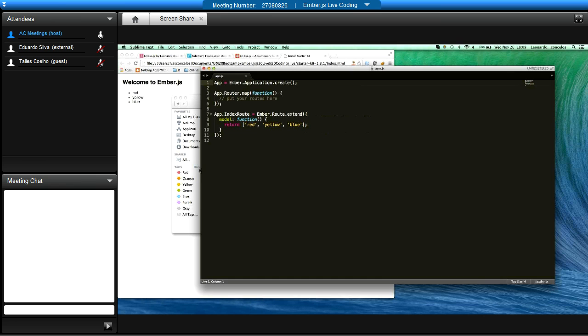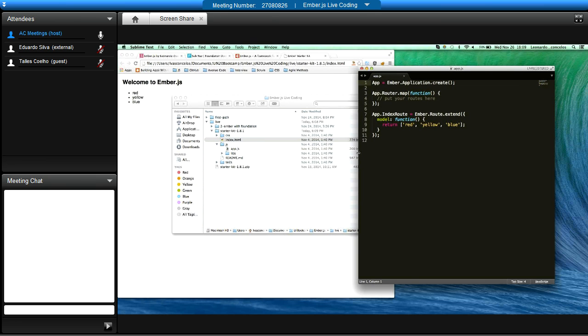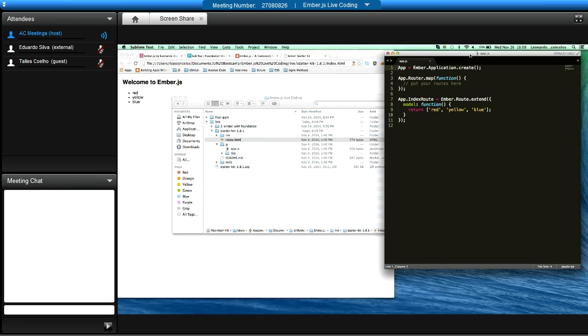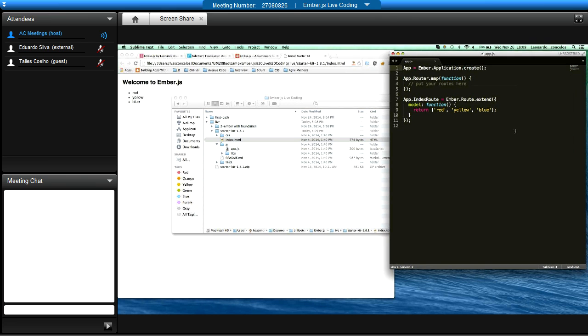Okay guys, this is app.js, which is the core of the functionalities where Ember applies itself on the application. Here on the first line we have the starting point of everything on Ember. We have a declaration of an application to be created.